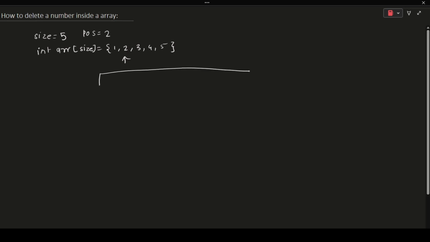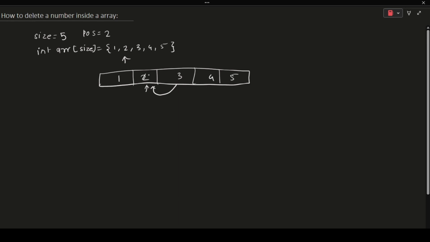So let's take help of shifting again, and using this shifting let's specify our data 1 2 3 4 and 5. So we have our 5 elements. Now to delete this data at this position, I am simply going to take this data and put this at this position.